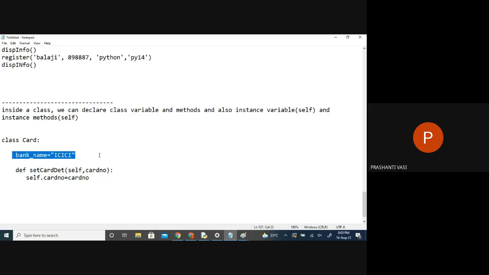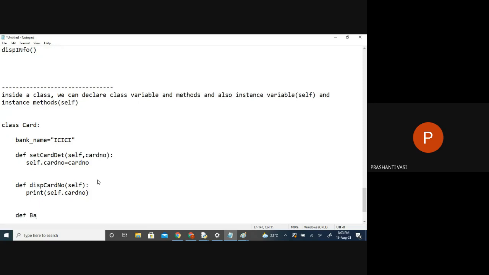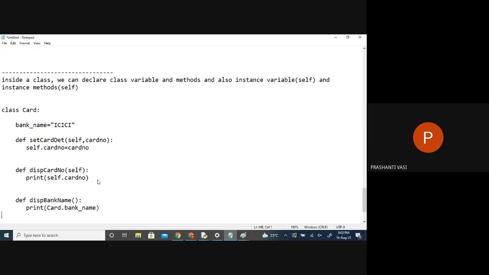One is bank name, one is card number. Display card number. You can see the functions how I'm writing here. You'll understand that. I'm not taking any argument because this is directly there inside the class. I can directly say bank name. But which bank name? You can see that now.